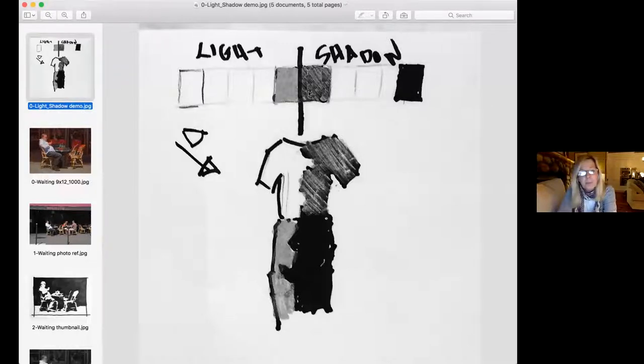Okay. So I'm giving you this same teaching one more time in a more object-related situation where white shirt, black pants. This would be a true value structure. Obviously we've limited the values way down to the darkest dark, the lightest light, and then the two mids, right? But notice that this is the black pants in light and this is the white shirt in shadow. And your brain would not think that. Your brain would think, oh, the white shirt wouldn't be any darker than this and the black pants in sunlight wouldn't be any lighter than this. But if you swap it, it gives you a way more accurate representation of what's there and it gives a solid structure.